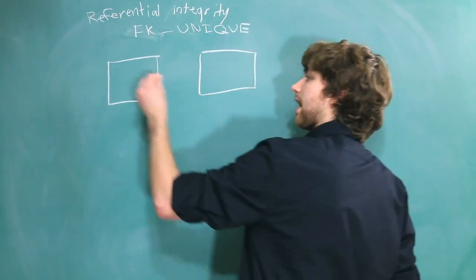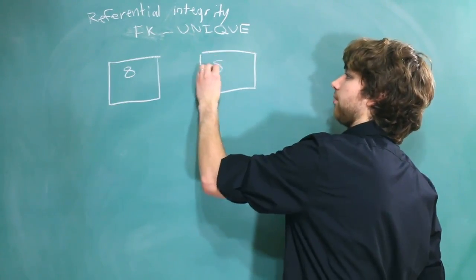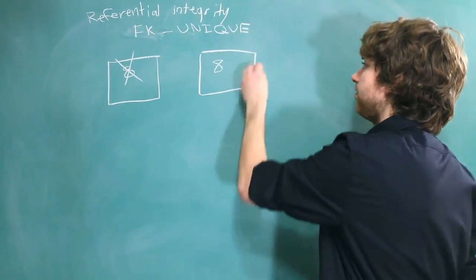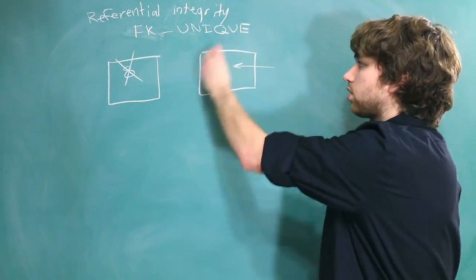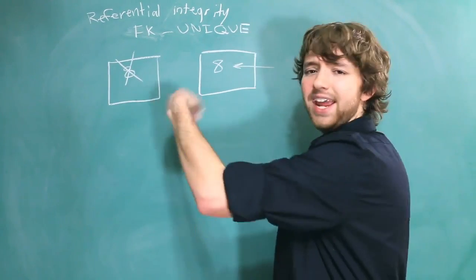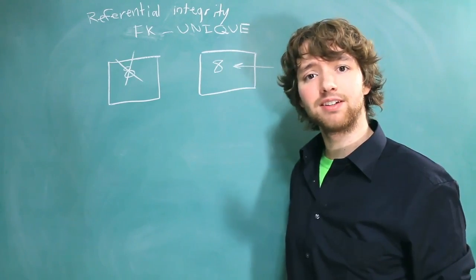So for example, we might have an entity over here with the ID of 8, and we might reference that over here, and then this entity gets deleted. Well, guess what? This still exists, and when you look up 8 over here, nothing exists. Did 8 exist at one point, or did we just make up the number 8 on accident?